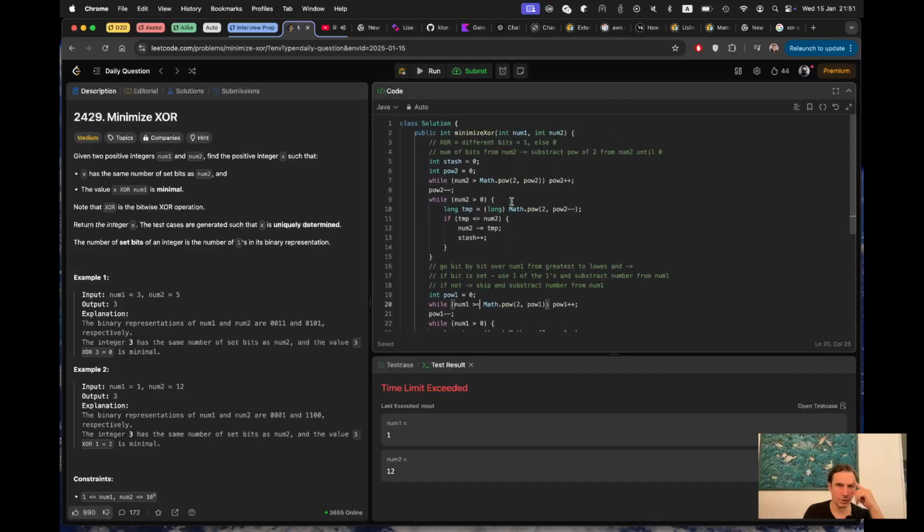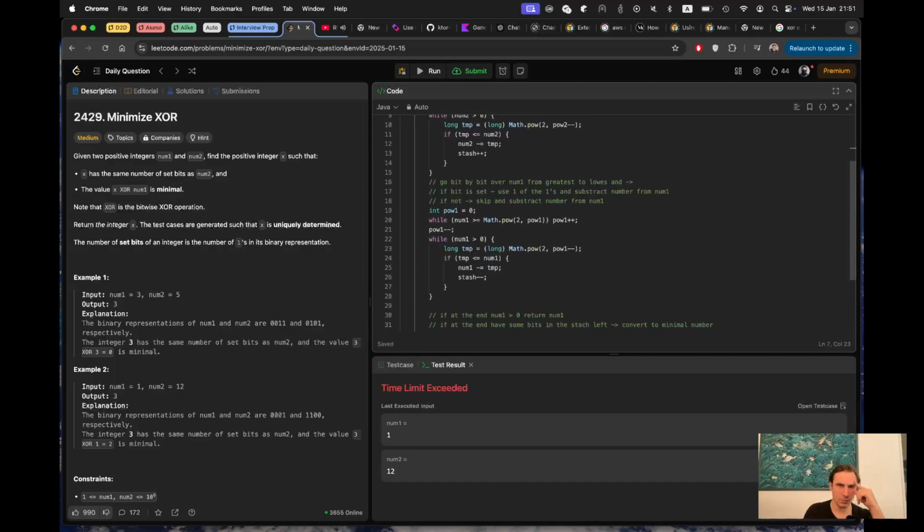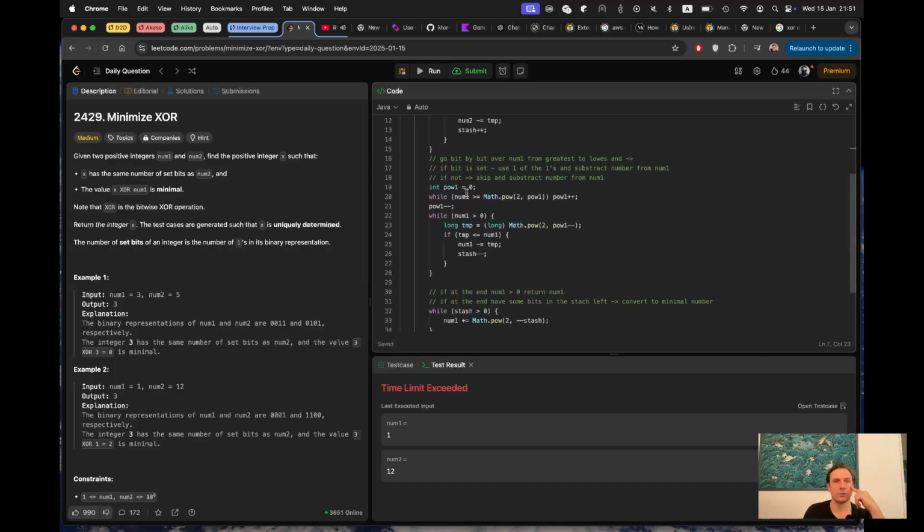Yes, it should be like that. Greater or equal to. So for 0 it will be equal. We will increment it. We will go to the next and it will be 2 power of 1. It will be 2 and it is greater than num1. So we will skip this part and we will decrement our power back.